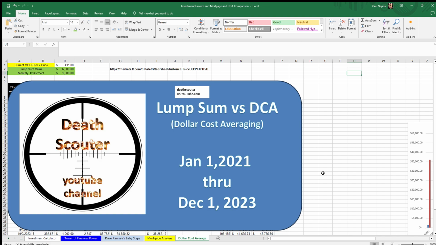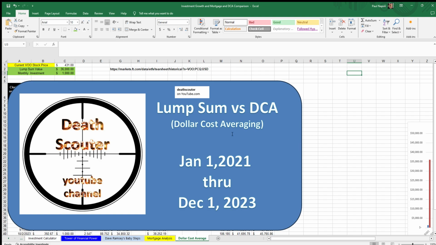When the market prices are high, my regular contribution will buy fewer shares at the higher prices. And when the market is down, then my regular contribution will buy more shares at the lower prices. And if you average that out over time, at least theoretically, then the average cost per share will be down, and you are in effect trying to time the market by buying as much as you can at the lower prices and as little as necessary at the higher prices. So the real question is, does it work?